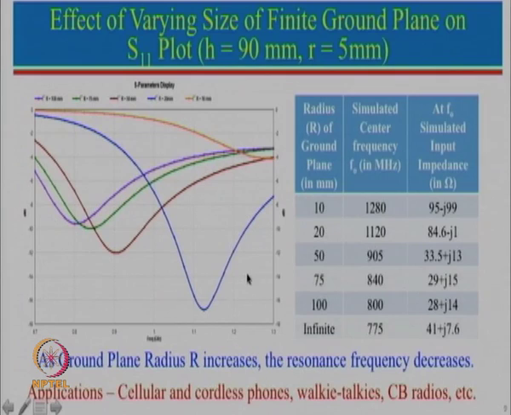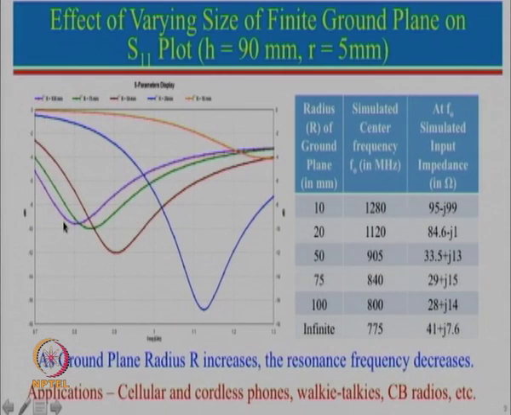So the resonance frequency changes drastically. Just to show you here, this is the radius of the ground plane, which we have taken from a very small value, 10, 20, all the way to infinity, and these are the simulated frequencies. For the infinite ground plane, this was the frequency simulated, and if we reduce the ground plane size from infinite to 100 mm radius, this is 800, and you can see that if it is made so small, the frequency has increased substantially. You can actually see the plot here.